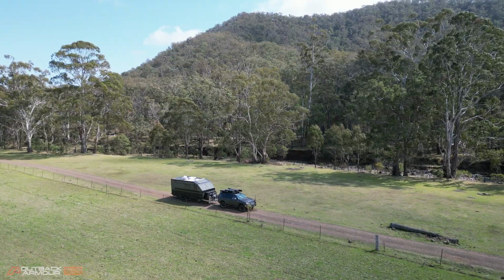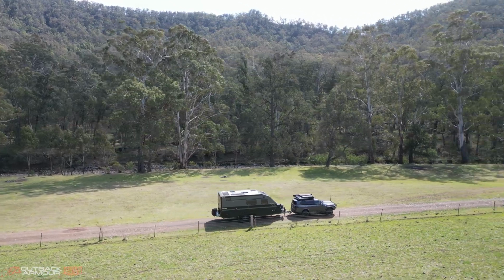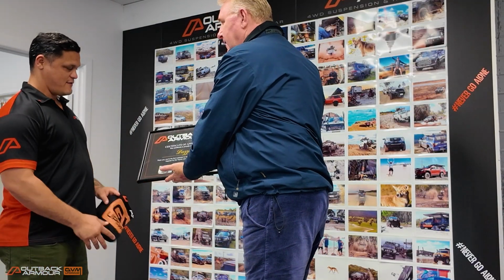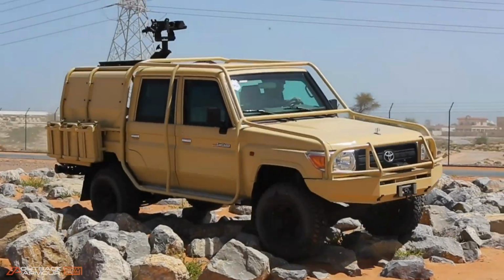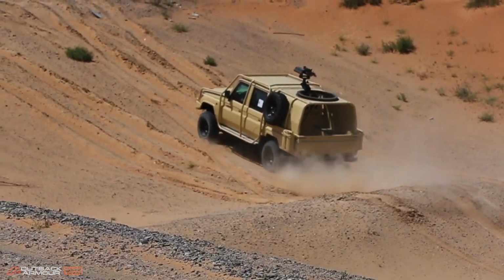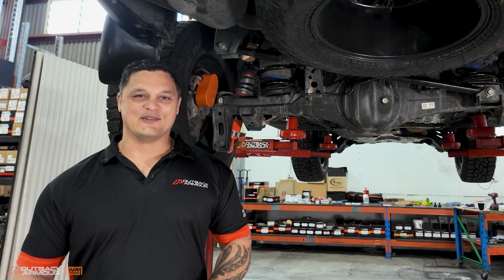This particular customer carries quite a lot of weight and tows a fairly large caravan on his ventures. And to say we're stoked to help him be safe and legal by installing one of our Outback Armour GVMs is an understatement. We've been the suspension choice for armed forces and security teams around the world for years. If we can have a 10-ton vehicle performing well on a battlefield, it's a no-brainer to go with us for your vehicle's GVM.